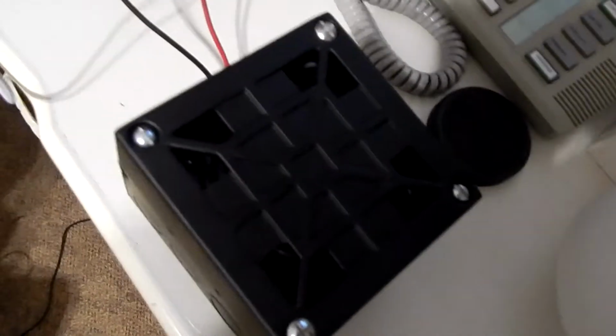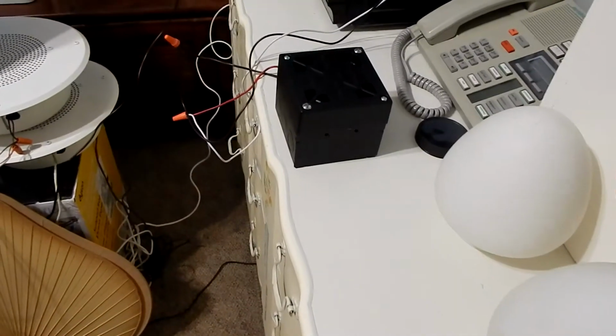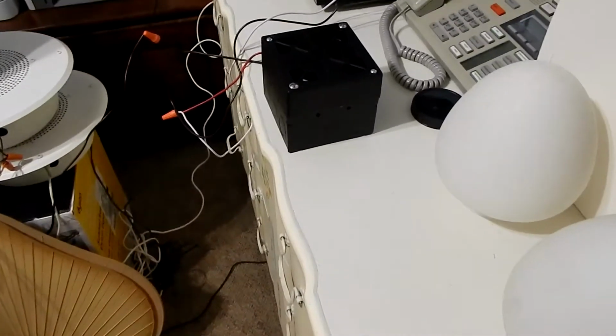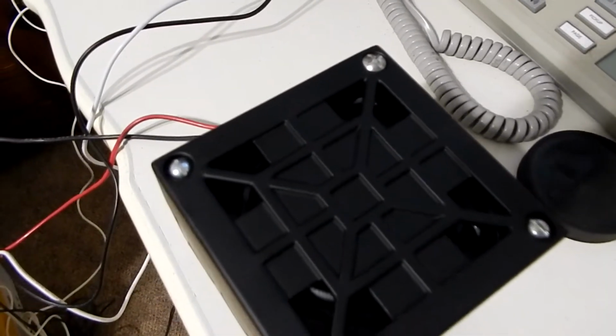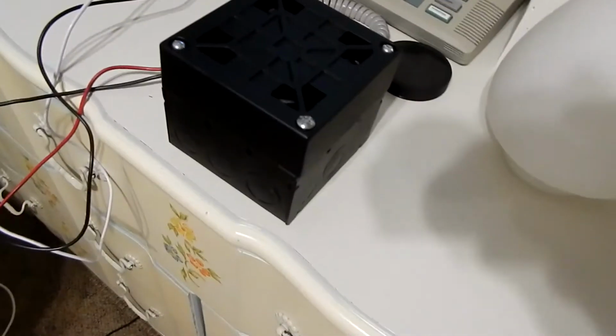These are the original wires that I soldered onto this a long time ago. By the way, these are ballast wires. And these two wires I cut off a ceiling fan recently, since sometimes I install quite a bit of ceiling fans. So yeah, here's music. Not too much bass.